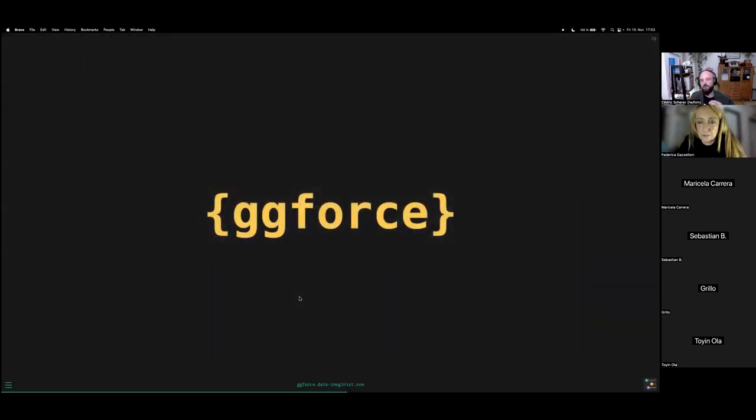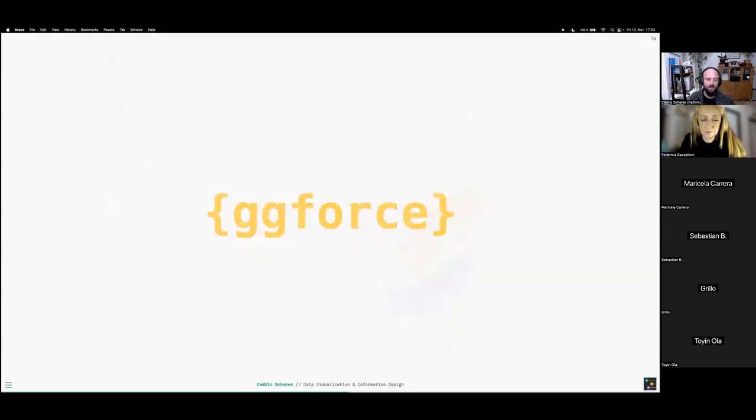The next one is ggforce. The ggforce package is a magical package with all kinds of things, mostly geom layers and stat layers, but also facet stuff and all kinds of things. So it's a nice box of tools. I always love to go through the documentation and have a look at what else is in there. And Georgios used it to draw penguins, actually. Nothing you have to do, but if you enjoy that, that's definitely something fun.